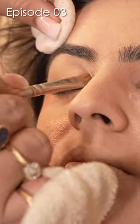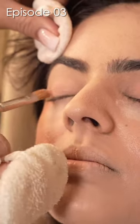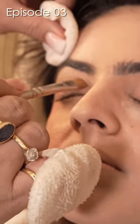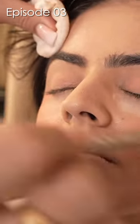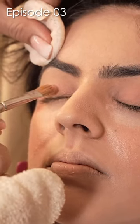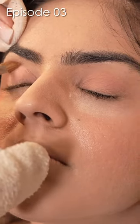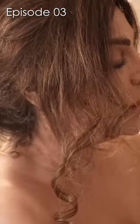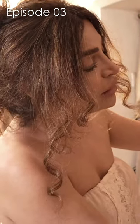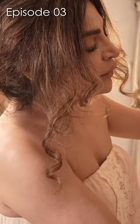A lot of people think that, oh my god, we use matte eyeshadow and not too much of colors, you don't end up looking glamorous. I'd love to reverse that in their head, that I'm sorry, less is more, and the more less you do and soft you do, you look the most glamorous. Like we see all our actresses with Lux commercial always have these kind of eyeshadows and soft look, and they always end up looking the best in the Lux commercial with the makeup. It's very soft and sensual.